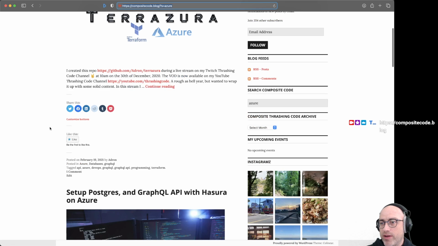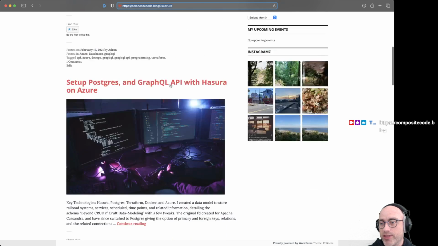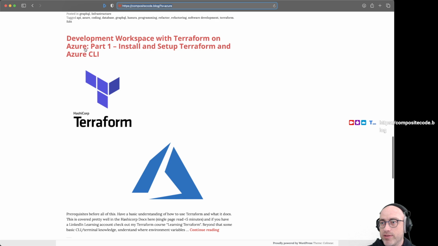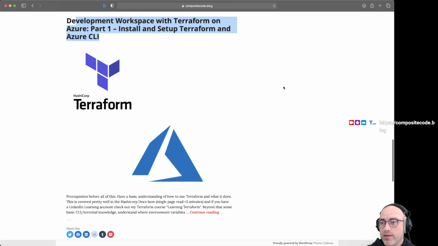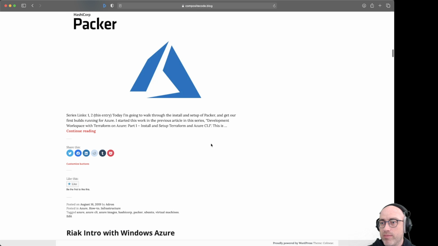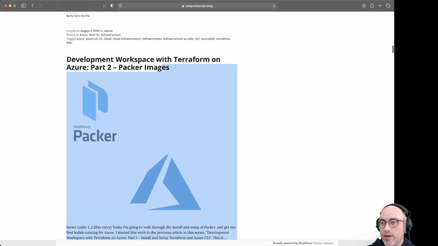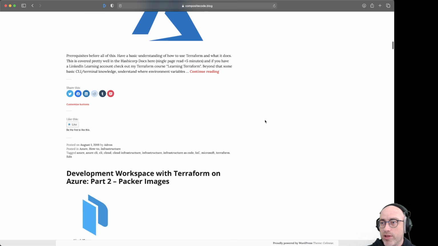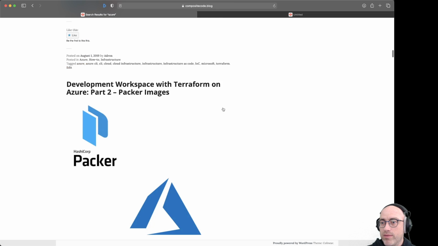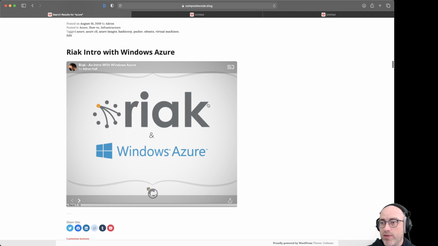And then, yeah, so there's TerraZura, which is basically a project that follows this template I'm talking about right now very closely. But here's the thing. It's set up Terraform and Azure CLI right here. Has all the information about this that you need. Plus, I did another blog entry on how to use Packer, right? So that's a pretty useful one if you ever have to use Packer.